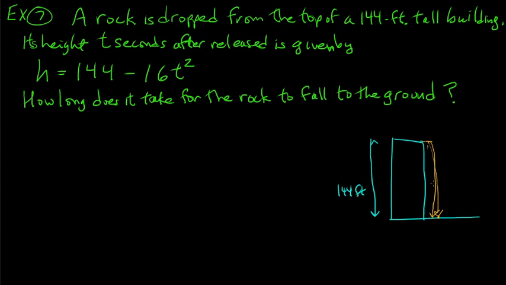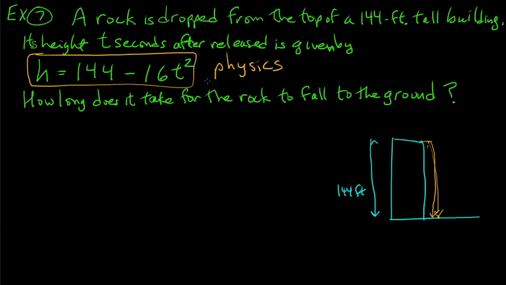In some sense, it's kind of a physics question, but at this point, it's a math question, because we know the relationship between the time, t, and the height, h. It's just given by this equation. And that's given in the problem. You don't have to know this. If you want to know where this equation comes from, then you have to take a course in physics. So I'm not going to explain this equation because this is not a course in physics.